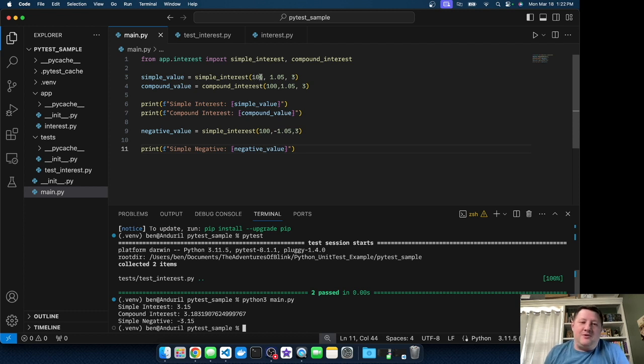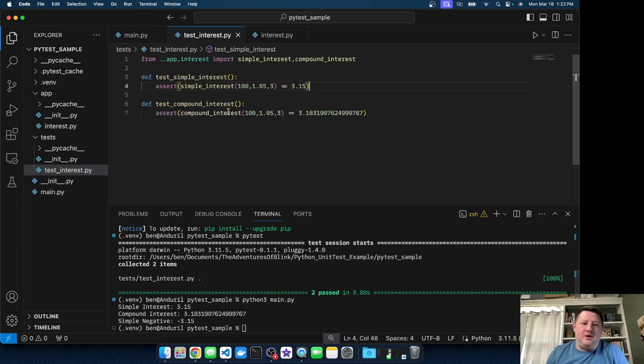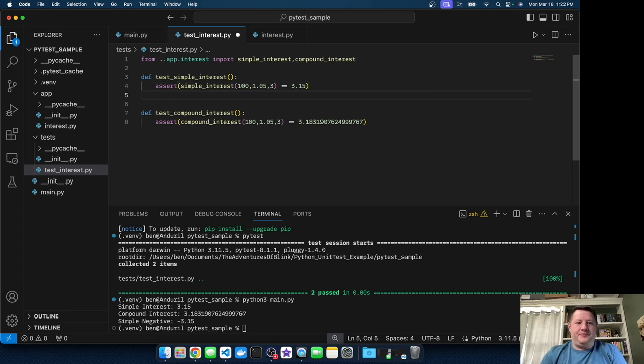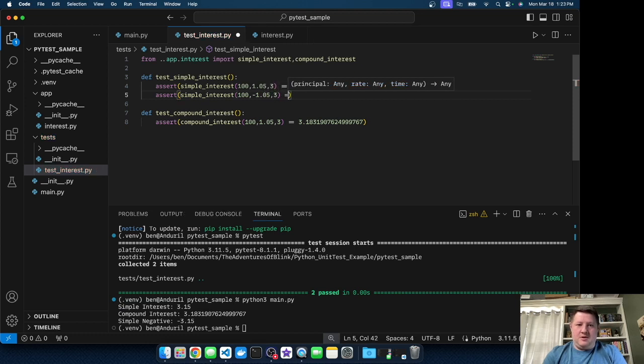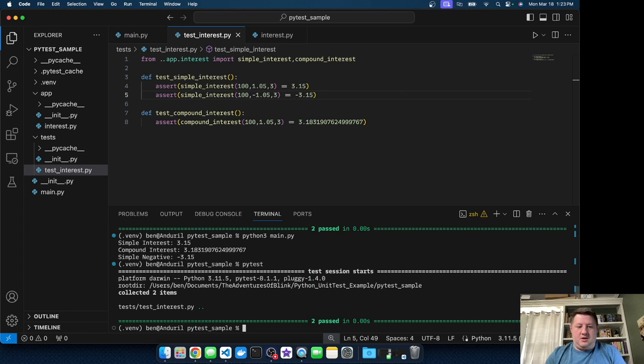Well, for now, I'm not going to try to resolve it all. So all I'm going to do is test the case where I pass in a negative number. And so if I run PyTest again, you'll see I still have two tests because I haven't done anything separate, but they're still passing. So both of those conditions are true.